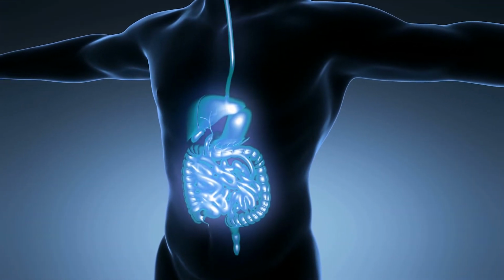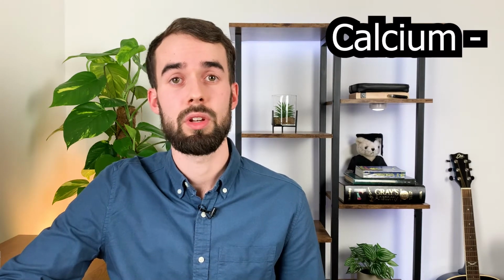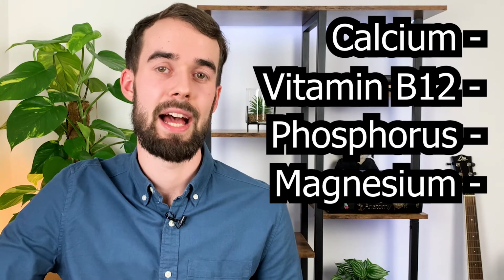And the reason why foods with a large amount of bacteria is good is because it's very good and essential for the digestive tract. You have around 2 kilos of bacteria in your gut that you need. They do so many different functions. If you didn't have them, you would most likely die very quickly. Yogurt essentially is just fermented milk, so therefore it's going to contain a lot of calcium. It's also going to contain vitamin B12, which is essential for nerves, as well as containing phosphorus, magnesium and potassium.